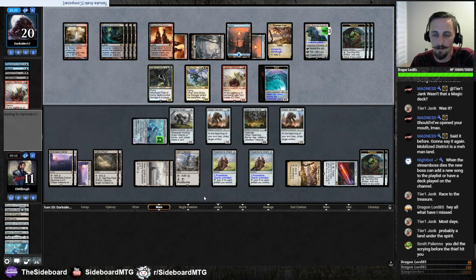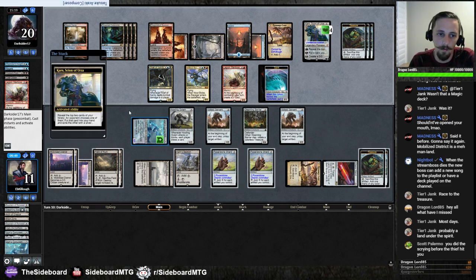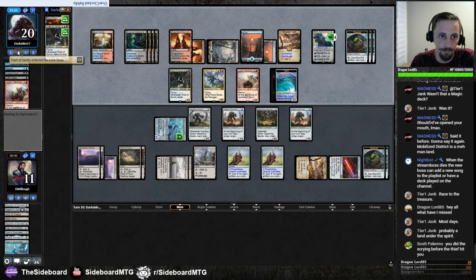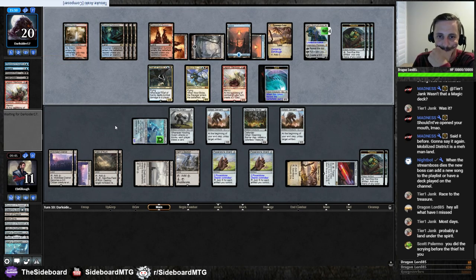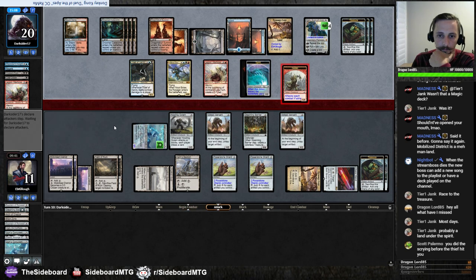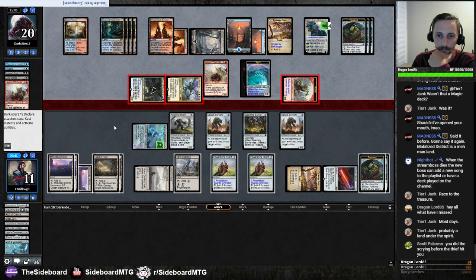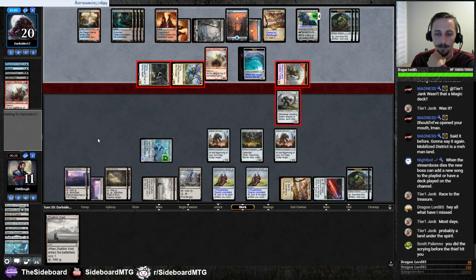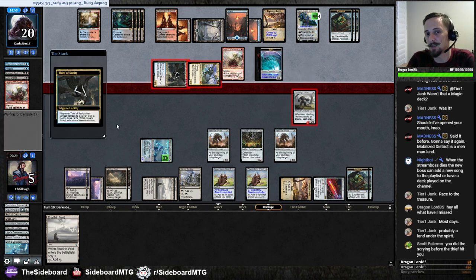Legion Warboss. Still doing things. Legion Warboss, what a boss. You can have Dragon Skull Summit. So now he's got a backup Thief. I think I want to block with the Howling Golem to draw another card. This is a Zephyrian Void. I actually expect him to use 7 mana to flip Bolas here.